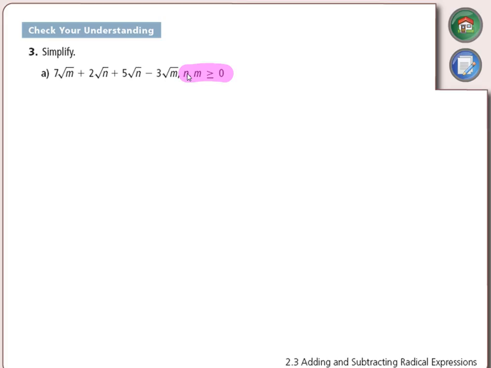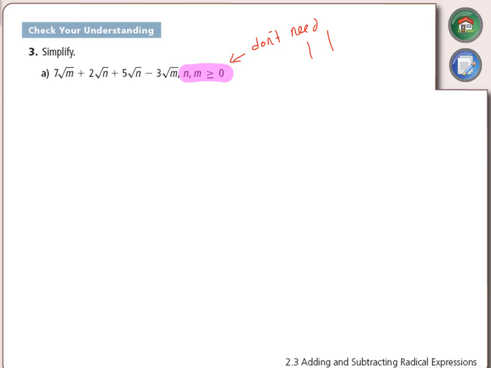We're told this, so we aren't going to have to use the absolute value signs because it's already telling us that they have to be positive. So if it would be a question where we would need the absolute value in there, we're not going to have to use it because we're already told greater than 0.